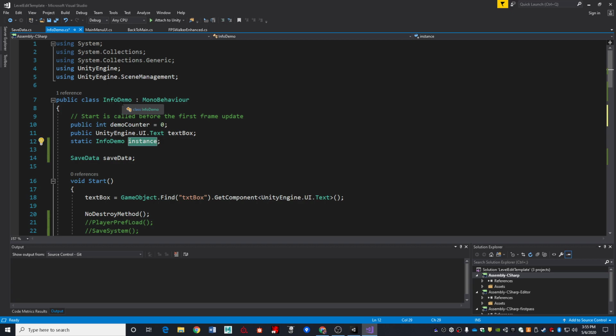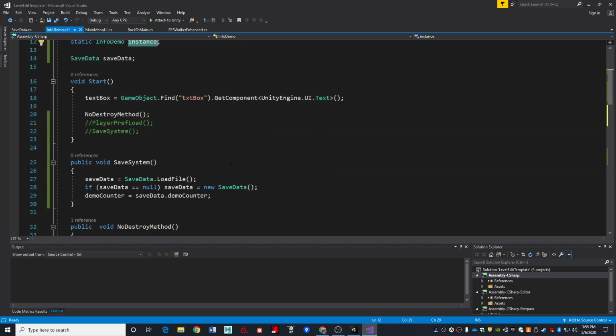If I have 1,000 instances of info demo, that means I have 1,000 different demo counters, and I have 1,000 different text boxes, all associated with their specific instance. But I have exactly one copy of this variable that is shared between all 1,000 instances.